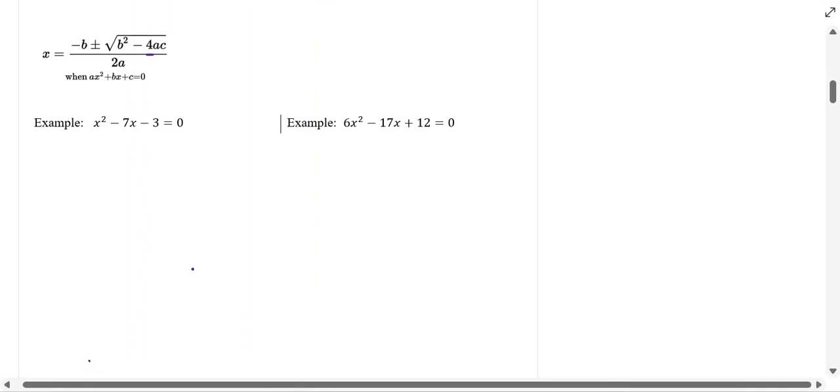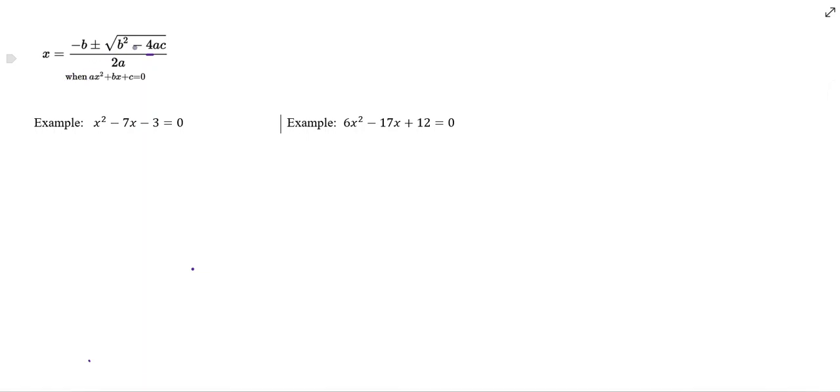So for this one, a lot of you learned it to the tune of Pop Goes the Weasel, that x equals -b plus or minus the square root of b squared minus 4ac all over 2a. Make sure that it is all over 2a. A is the coefficient in front of the square. B is the coefficient in front of the variable by itself. And C is the constant.